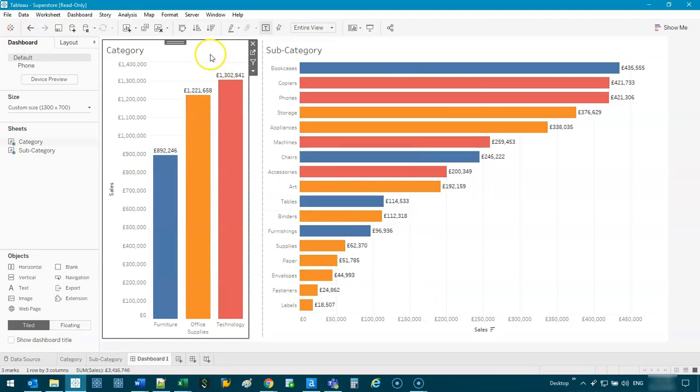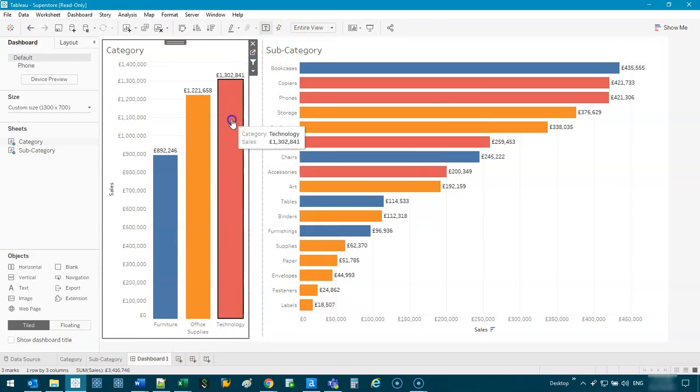So the way I can do that is when you've activated a sheet inside the dashboard. And actions only work in a dashboard, right? They don't work in a sheet because the idea of actions is it's one sheet affecting or filtering another sheet. So you can't do that in just the individual sheet mode. So it has to be in the dashboard. So if you're ever confused about where's my action button, just make sure you're in a dashboard, right? So we go ahead and just press this and watch what happens now.